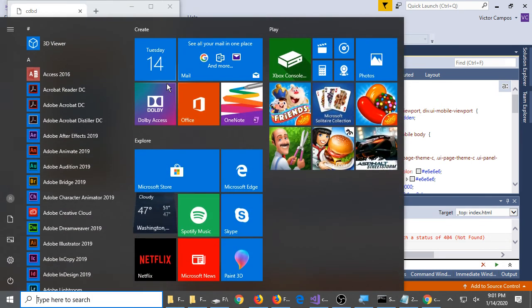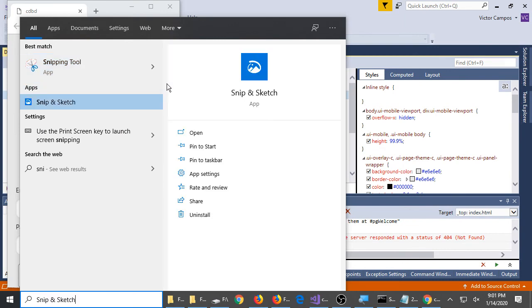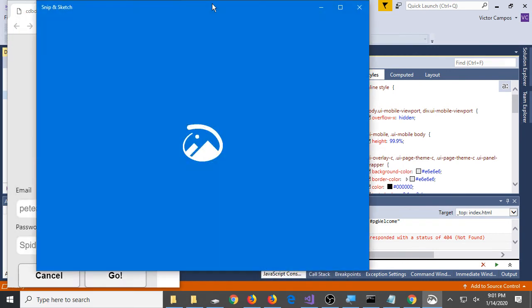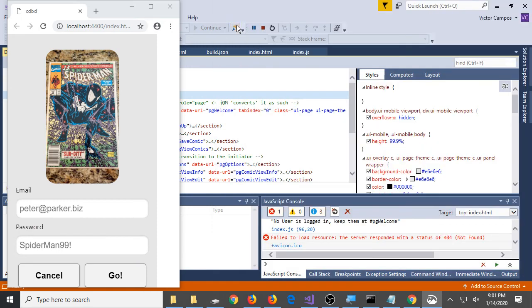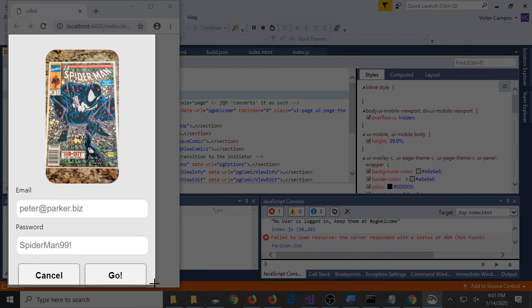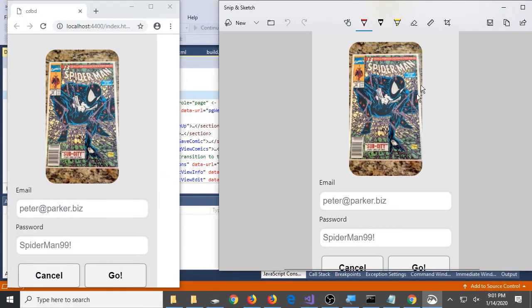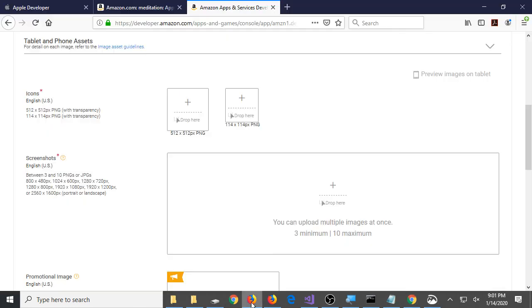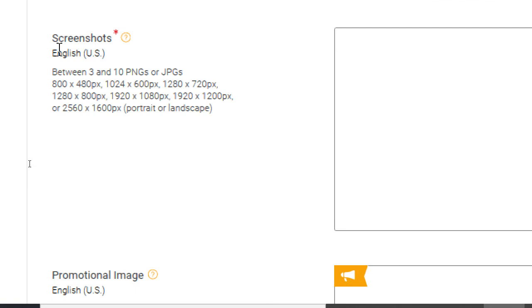I can use the Windows Snip and Sketch tool to capture a screenshot file. However, be mindful of these dimensions. Between 3 and 10, PNGs or JPEGs of these dimensions, vertically or horizontally.